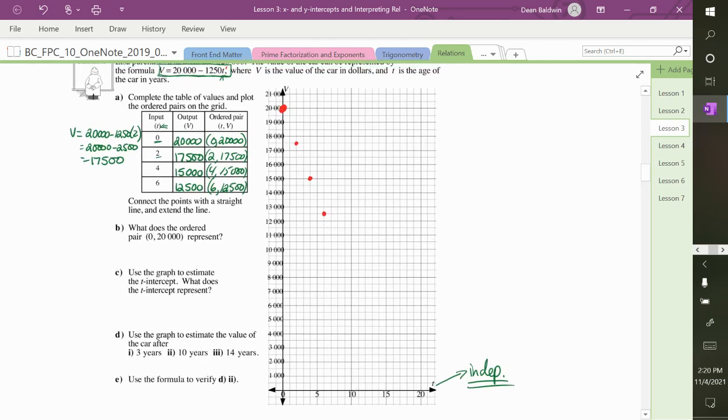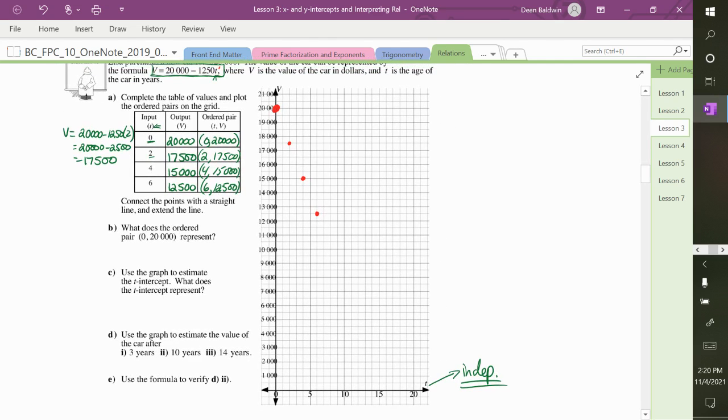Can we connect these points with a line? Does it make sense? No. So this is a discrete or continuous variable situation. Remember, discrete was like number of people. You could only have whole numbers, basically. And continuous means it could be anything. Is this discrete or continuous?